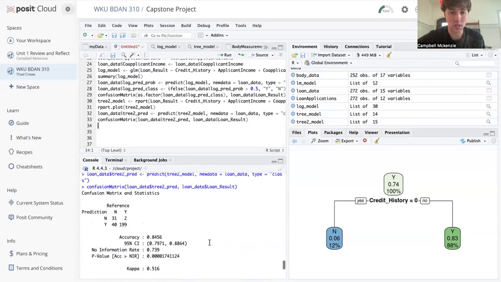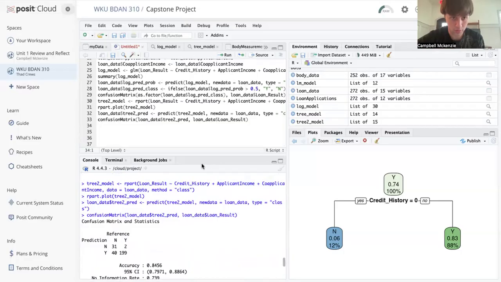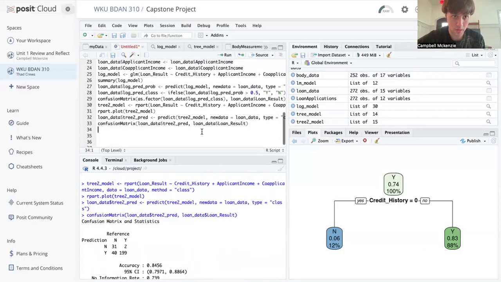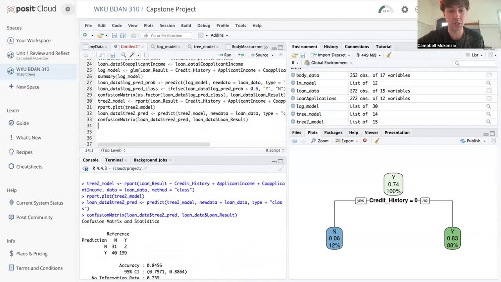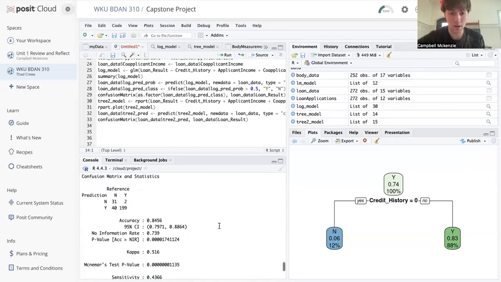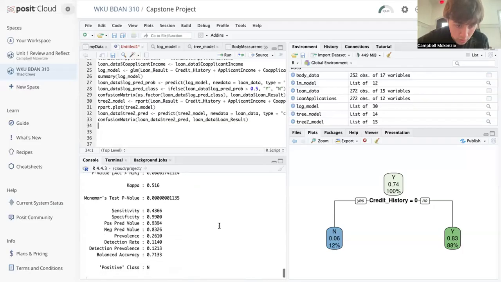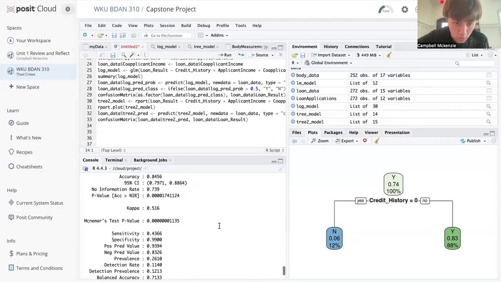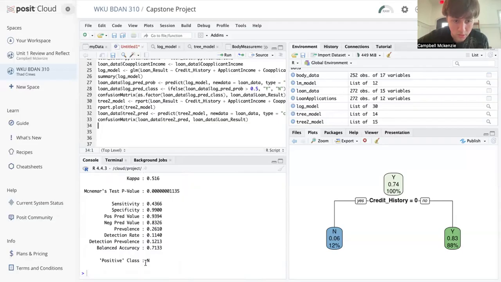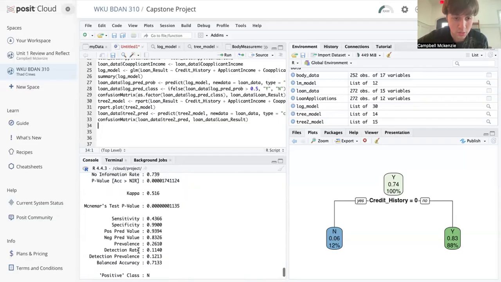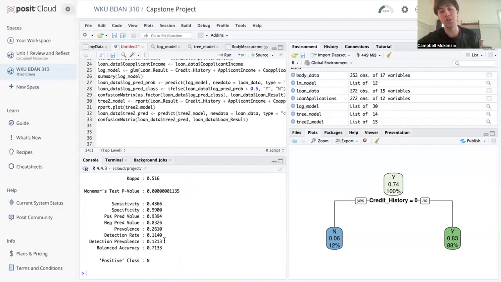And yes, it does the same thing: it gives us the confusion matrix, and gives us our accuracy of 0.8456, our p-value, and positive class N, as well as specificity. So you see what I explained to you about what happened when I ran this line of code, and it gives us this.